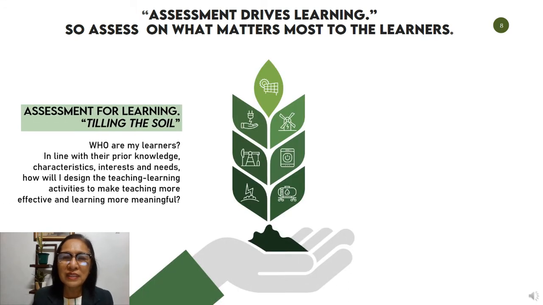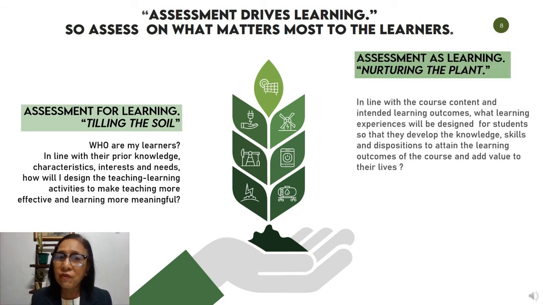Here you see that assessment for learning and assessment as learning are the formative forms of assessment to inform teaching and improve and support students' learning. In my analogy, these forms of assessments are like tilling the soil for the seeds to germinate and nurturing the seedlings for the plants to grow.